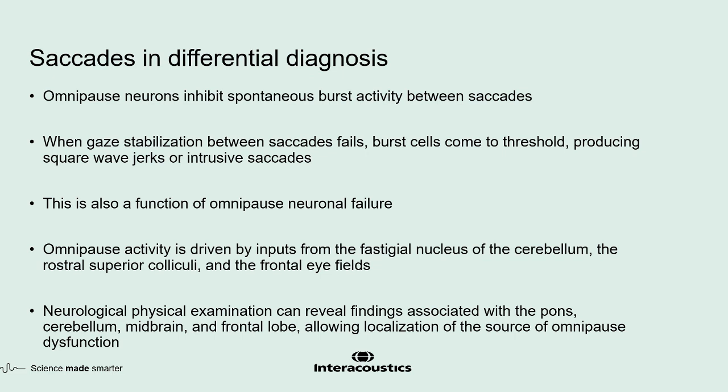In our world, it's not enough to be able to say that somebody has failed gaze stabilization and start doing gaze stabilization exercises. We generate our results based on taking the fact that a patient has gaze stabilization failure, coupling that with a solid neurologic exam, and being able to say this is coming from the left prefrontal cortex, and then we will engage left prefrontal cortex exercises in concert with gaze stabilization exercises in the interests of facilitating a much faster and much more effective change.